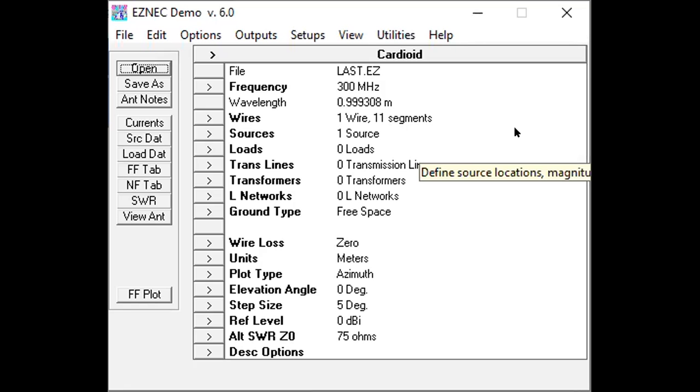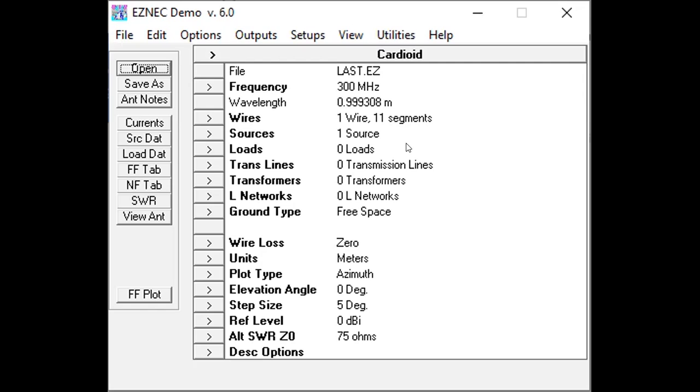Here we have opened the EZNEC 6.0 version. When you open the window, initially you will get this screen. Here by default, the name is last.ez, the frequency is given, and its wavelength is calculated.